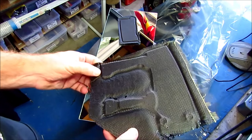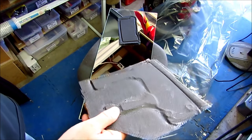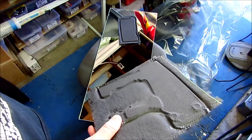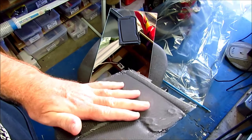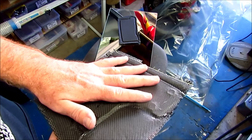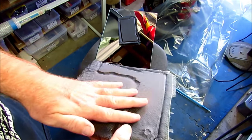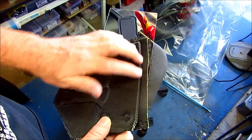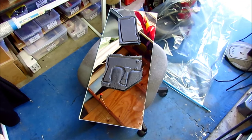That's how we bag up a couple of baffles or any other part you want to laminate. You can just do it on the bench if you want to, but if you have access to a vacuum pump you can do it this way. It makes the part lighter because it squeezes out the excess resin, it also makes it stronger because it squeezes out the excess resin, and it makes a much tighter bond between the composite — carbon in this case — and the plywood. I think that's it for now. Got a bunch of trimming work and fitting work to do, and I think those will be about done later.